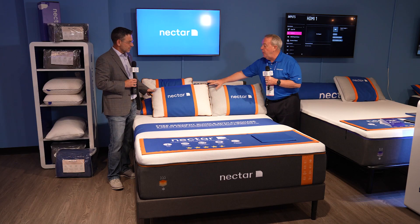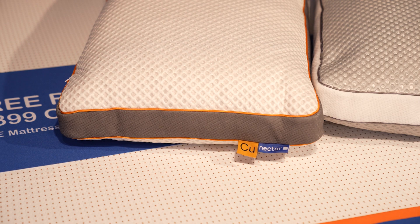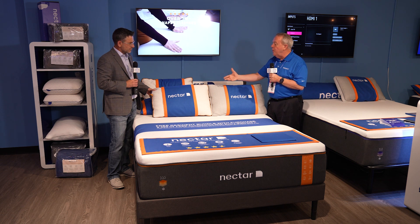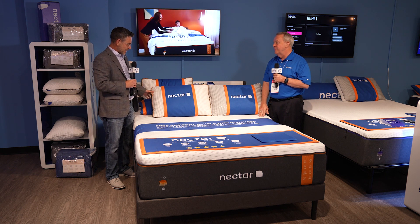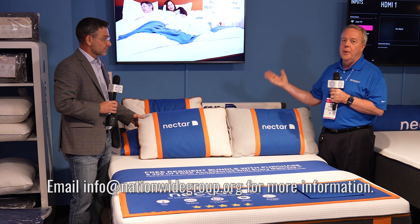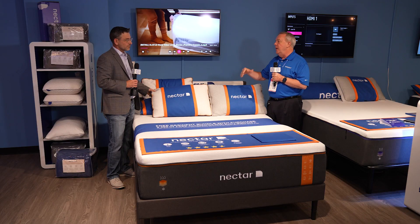The trade-up pillow is the Nectar Copper pillow. What's inside this pillow is also inside the Premier pillow. The difference is the cover — instead of the graphite, we now have copper fiber. So you have the polyethylene for the cooling and you have the copper story as well. We have Nectar Premier with graphite and polyethylene, and Nectar Copper with copper and polyethylene. Both have a fiber fill with memory foam, they have some weight to them, a great feel, and they are cool to the touch. Graphene and copper are designed to pull heat away from the body, so this would be great for anybody's store, anybody's home. It's all about comfort and cooling — the pillow is the bed for your head. When you're selling mattresses, part of that support and comfort story always resides in the pillow. We have wonderful Nectar branded pillows as a great complement to the Nectar Premier and the Nectar Copper mattresses.